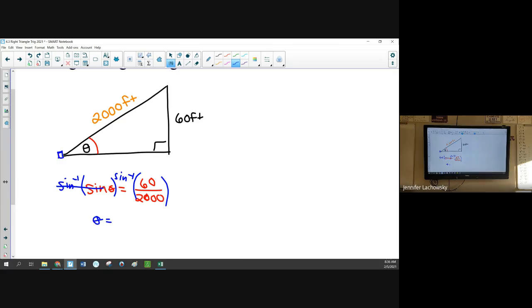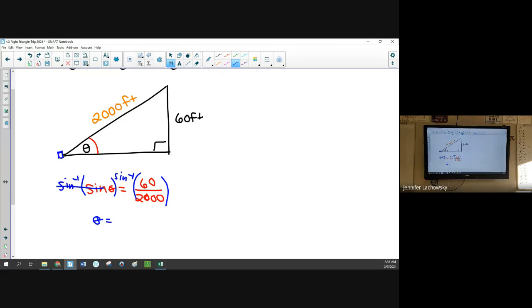You're going to type it in the calculator. Now, what mode do you need to be in? It's up to you, but this situation probably makes the best sense in degrees, because of the situation. But if they ask for the angle in radians, you need to be in radian mode. All my calculators are in radian mode because of calculus, so you might need to change it to degree mode if you're using it.